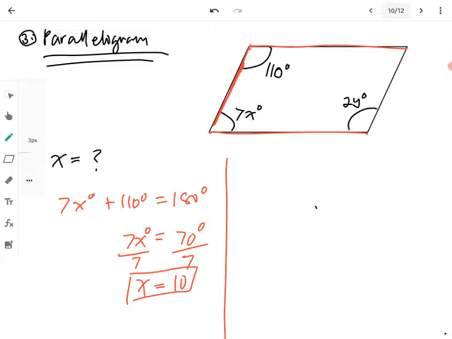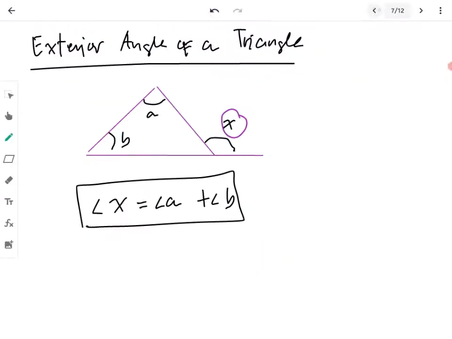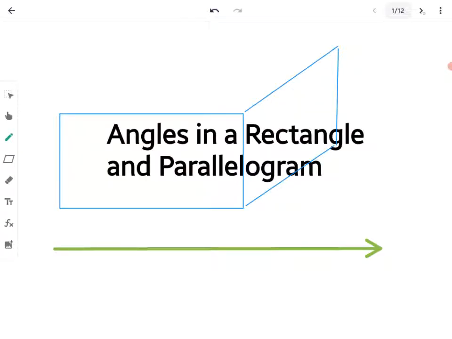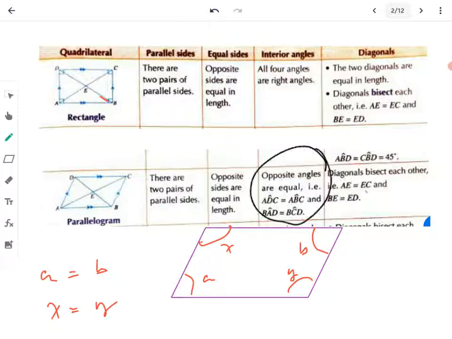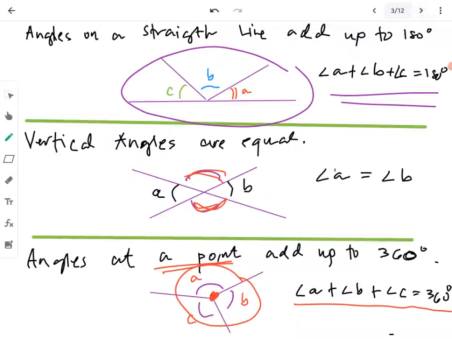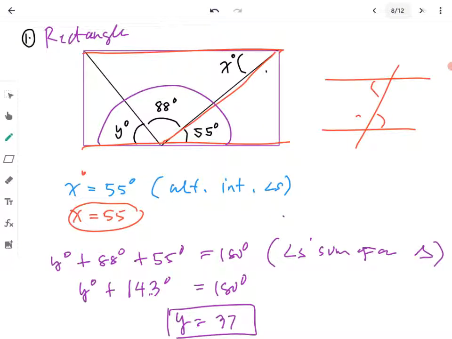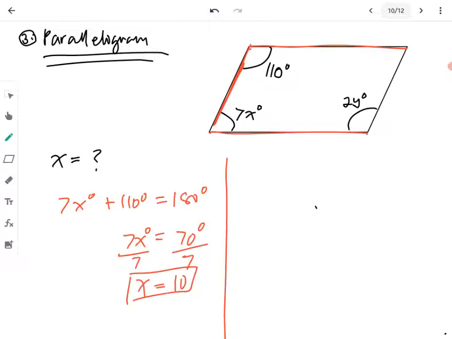So again, master, not just familiarize, master the prerequisite concepts which are supposed to be applied here. The ones we reviewed a while ago. Notice that in a parallelogram, so let's go back to that, in a parallelogram, look at this, opposite angles are equal. So with this illustration here, let's try to look at that. So again, let's reason out first here.